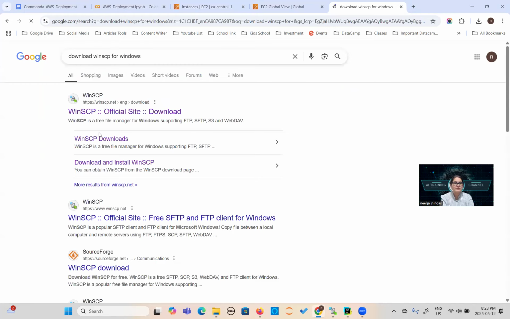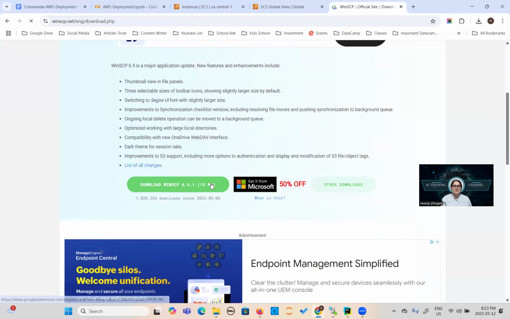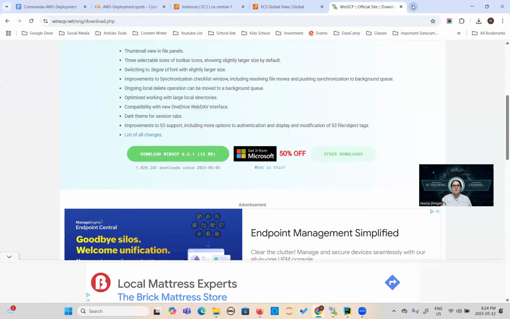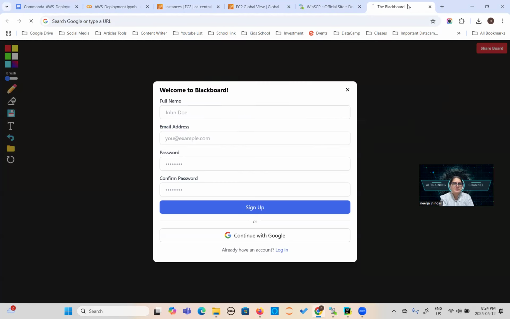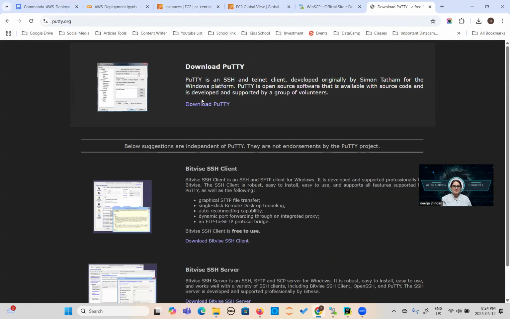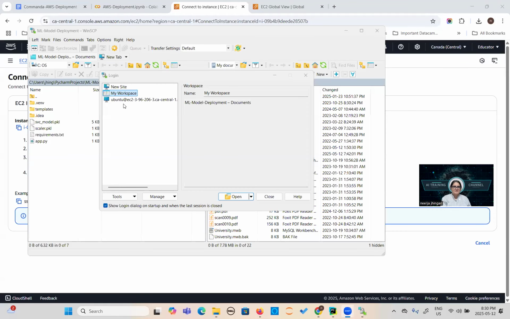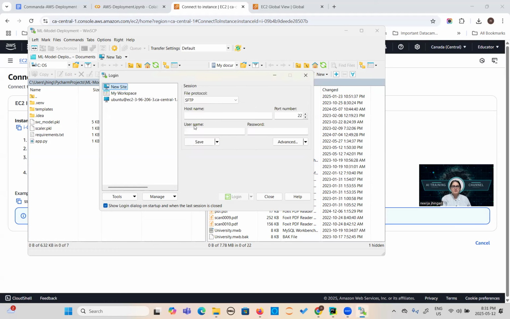If you have Windows, I have Windows, so you can install it. It's very simple. You can just Google it and just download. Same for your PuTTY. Just download it here. It's just a 1 or 2 minute task. So after install, when you click on WinSCP, it will open the window. Here it is showing me this window, but it will show you this kind of window because I already have my saved workspace. So here we need to enter the host name, username, and password.